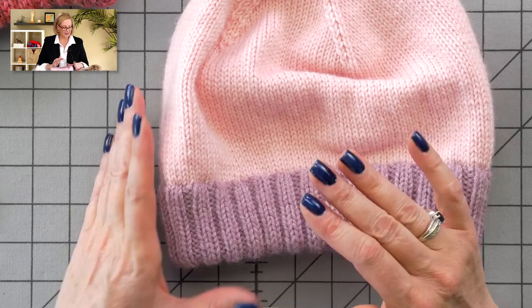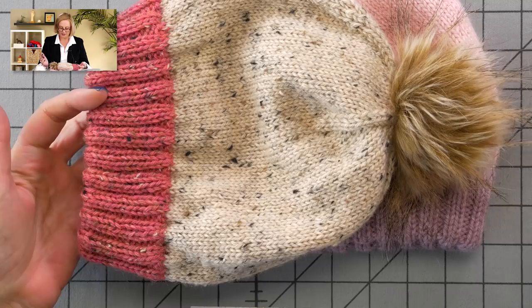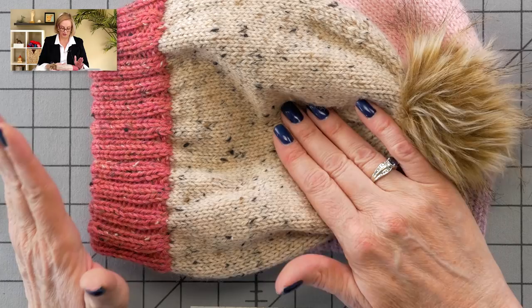I thought this yarn kind of knits up like worsted, so I knit this one in worsted weight yarn, and I'll tell you, it's fine. It's a warm hat. So you can use worsted in this pattern. You'll need about 50 grams for the cuff, 50 grams for the rest of the hat. Same with the DK weight yarn.